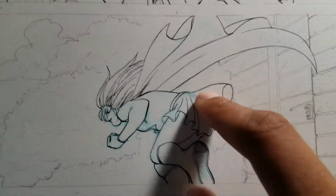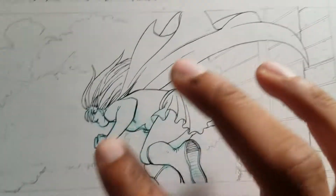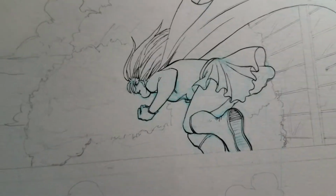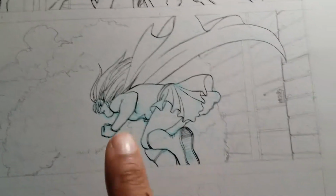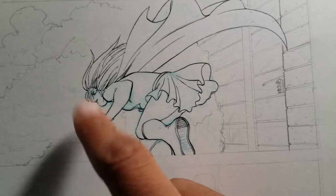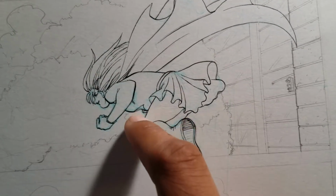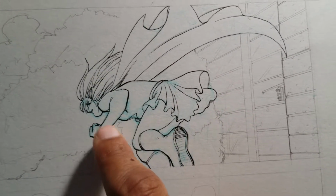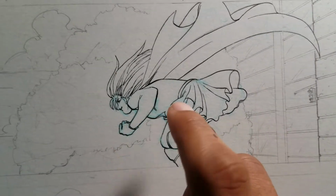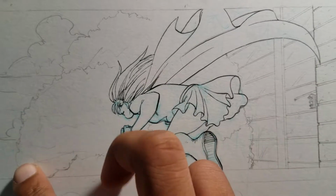With this particular panel, first of all, it had two of the most important elements of deliberate practice. I could repeat it until I got it. There was a feedback loop because I had references for how I wanted her pose to be, and it was just outside of my ability level.